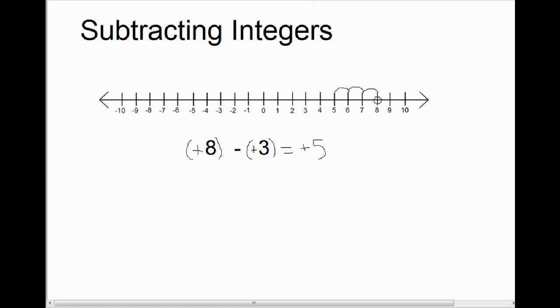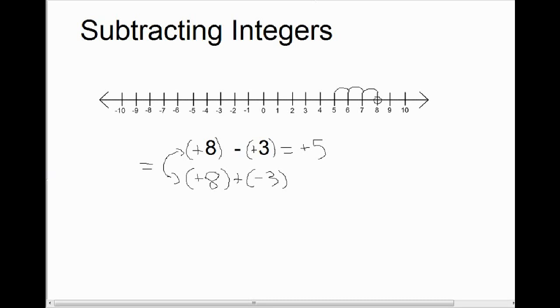Now, we could create a set of rules for subtracting integers, but what often ends up happening is people get confused between adding and subtracting. We know that if we subtract a positive, we move to the left that many places. But if you recall from adding, if we wanted to move to the left on a number line, another way to do that is adding a negative. So subtracting positive 3 is the same as adding negative 3. These two questions are exactly the same question. They're equivalent. Both of these end up with the same result.